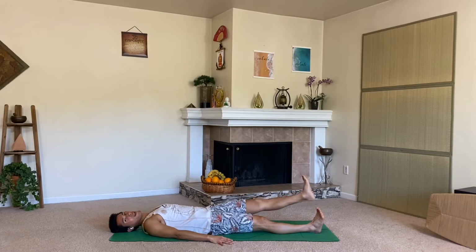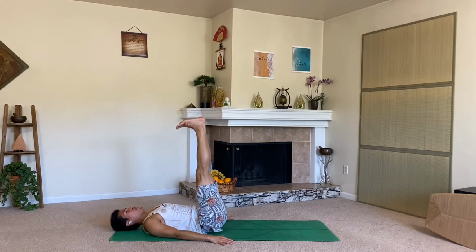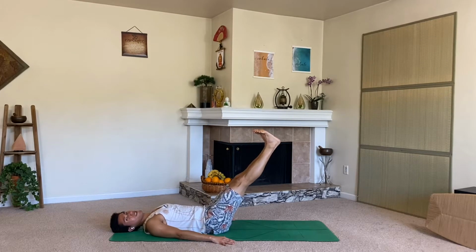And release it down. On your inhale, bring both feet up this time. Okay, extend both feet, flex both ankles. Squeeze the feet together. Really squeeze the balls of your feet together, heels together. Draw everything in. Maybe draw the belly up and in. Have a nice flat back on your floor. Let's lower 45 degrees. Little challenging. You can always bend the knees a little bit too if you need to.